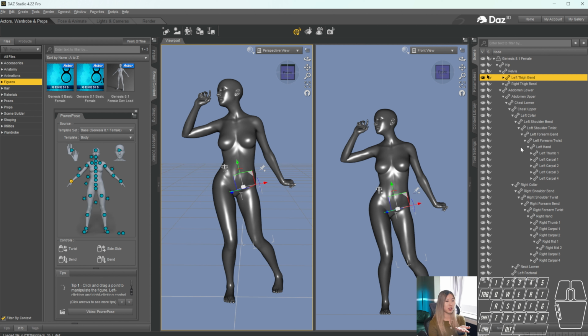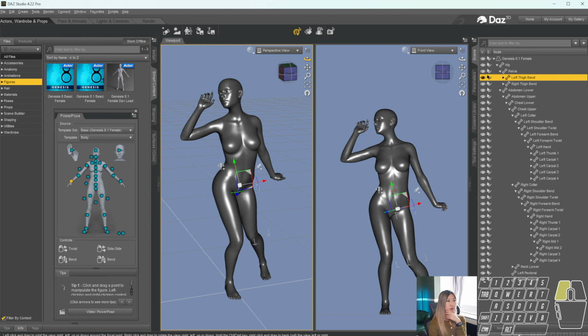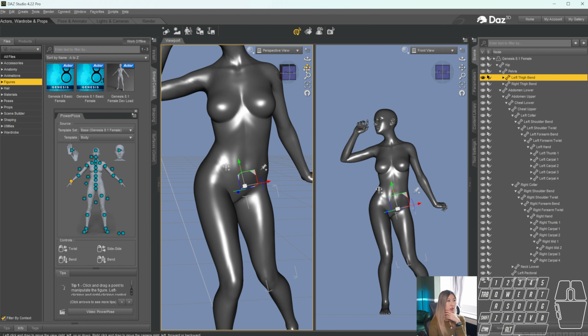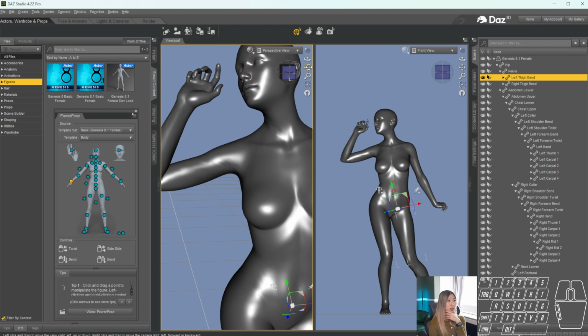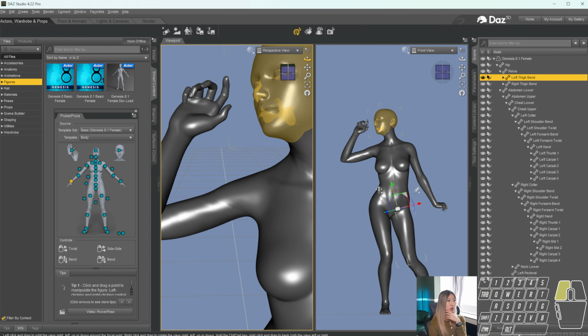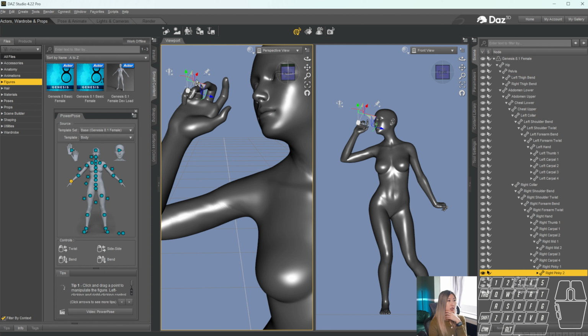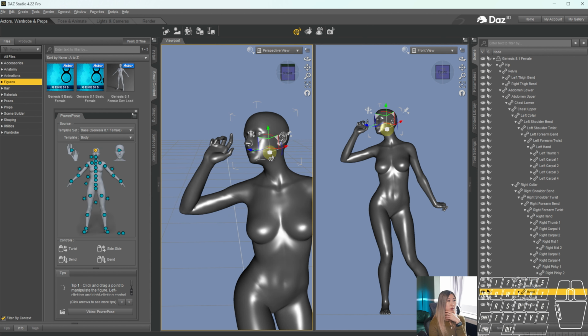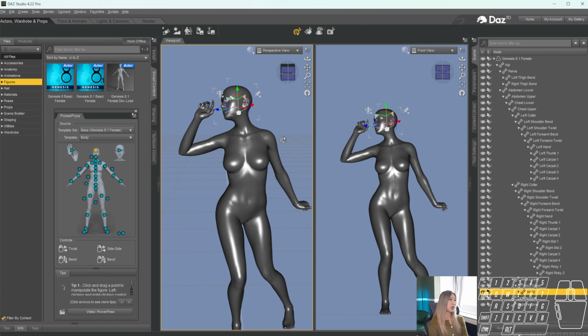It's limb by limb. You can see all the bones here, and maybe we like it just like that, or maybe we want to change the finger a little bit. Maybe I don't like the fingers, so usually I would go and rotate it so that it goes up and relaxes a little bit. Or maybe it's the head, maybe we don't want it facing that way, so let's rotate it to face another way. Maybe right here. I think it actually looks better looking at the hand. But you get the idea, right? You would have to go manually one by one.